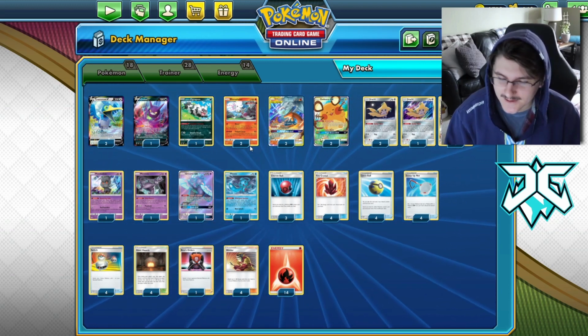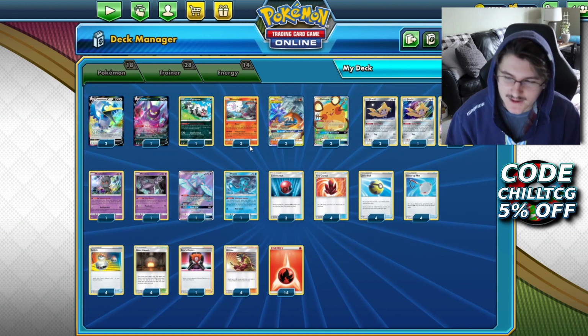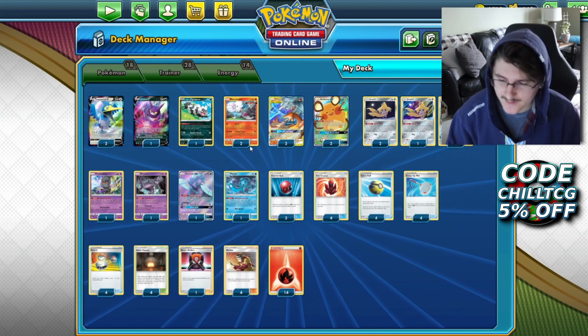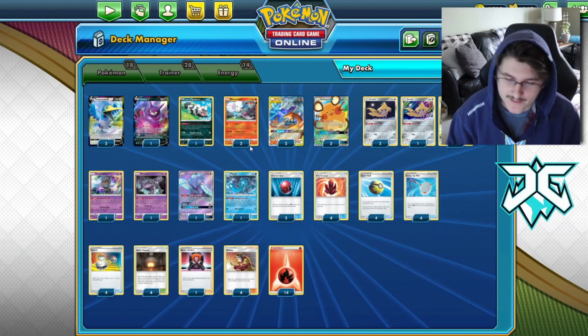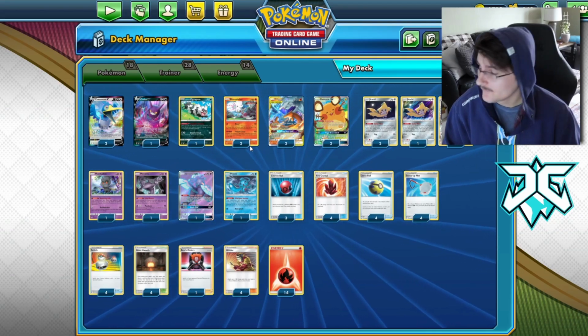Very good indeed. Export for the deck will be down below if you want to copy this into PTCGO. Try it out, play some games with it. Honestly, somewhat affordable. To be fair, it's not going to be that hard to build, and a lot of these cards you can definitely get, especially in the Charizard-GX build and battle box. So very cool. All right, let's get into it, guys. Let's play some games, and hopefully you enjoy.